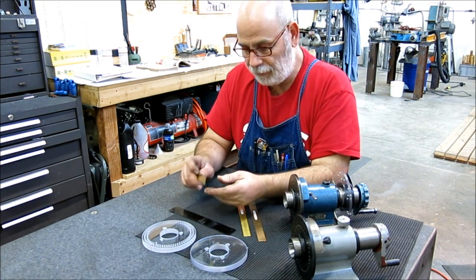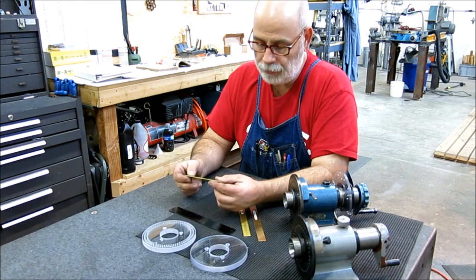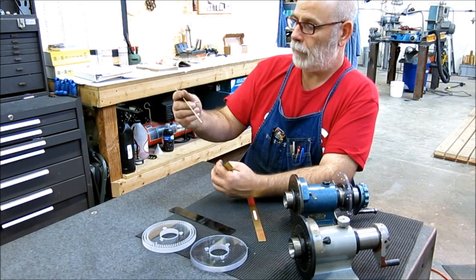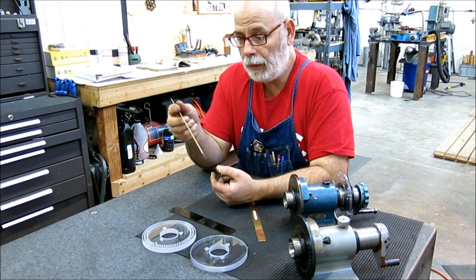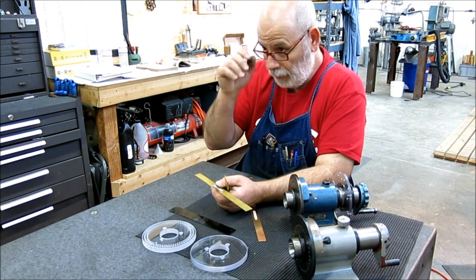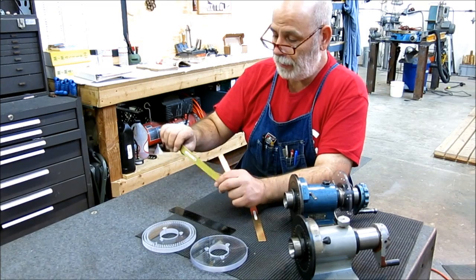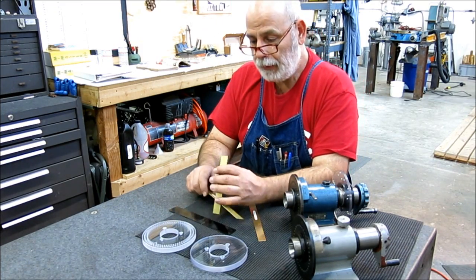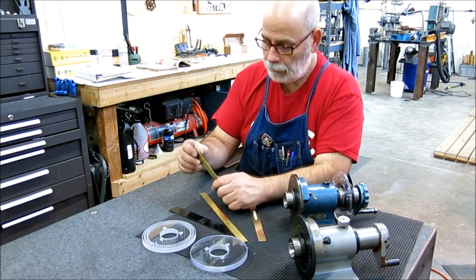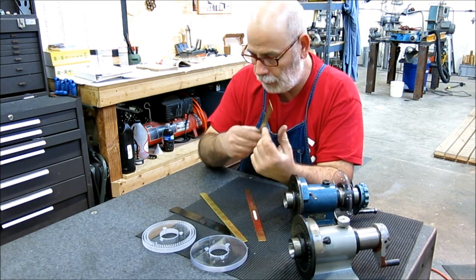And then what I have here is some brass. This is 360 brass or 260 brass, probably 260 because it's flat stuff. I don't think it says. And this is just from the hobby metal rack at the hardware store. You go downstairs in the hardware store in the hobby area, and they have tubing and little flat bar and wire and stuff like that. Well, they got some brass flat, and these are $2 or something like that. Now this is 1.5 millimeter, 60 thousandths, and if I hold that at about 3, that actually feels pretty good. So this is the one I really think we're going to use here.